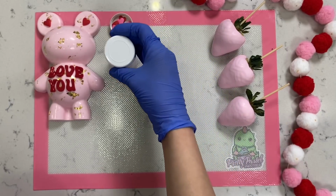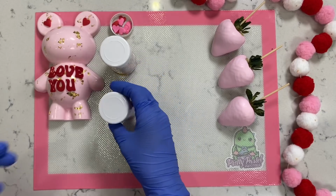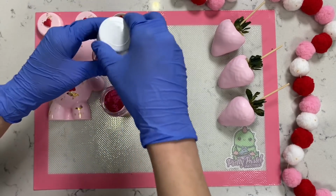So I found these red, white, and pink nonpareils and these Valentine sprinkles. Those have X's and O's to them. They're super cute. And those two are from Walmart.